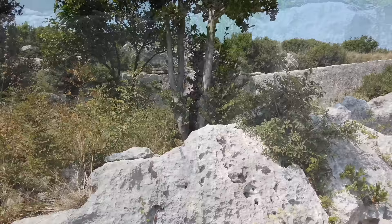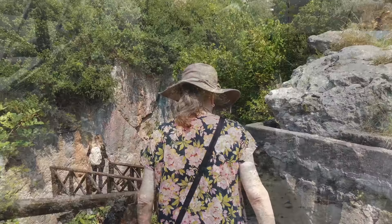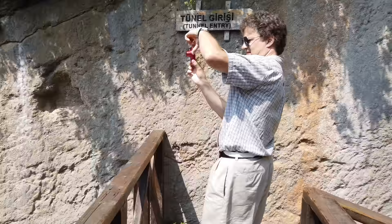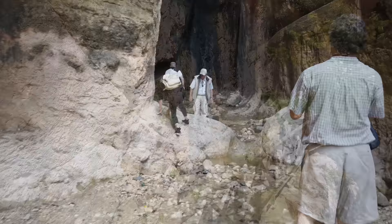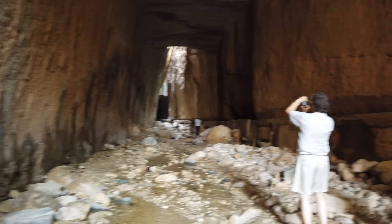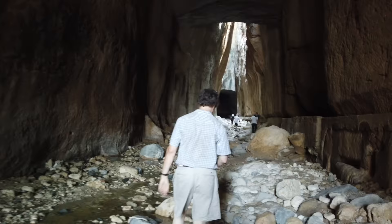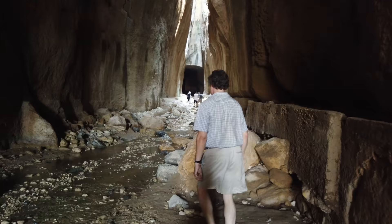This could be a natural surface. There in the background you can see that the giant wall continues. On the left-hand side you can see some shaping of the limestone. This is a classic Roman arch — so of course this would have been the work of the Romans, not particularly superfine workmanship. The big wall continues on the left side and now on both sides. This is the beginning of the actual Titus' Tunnel, almost a mile long through the bedrock, with a ceiling a minimum of 20 feet tall. The Romans did have steel chisels and other hand tools, but I think this is way too big a construction project to have been done solely by hand during Roman times.